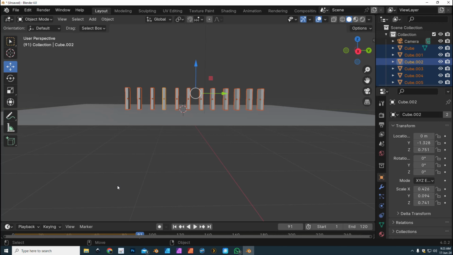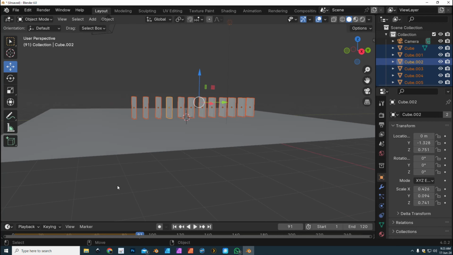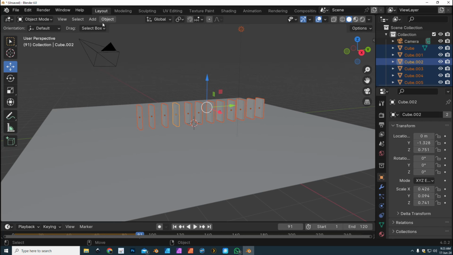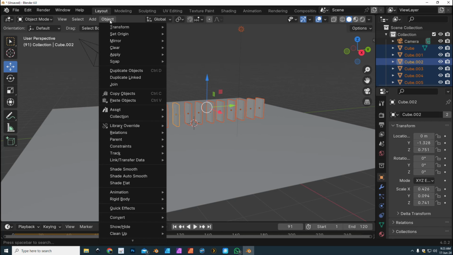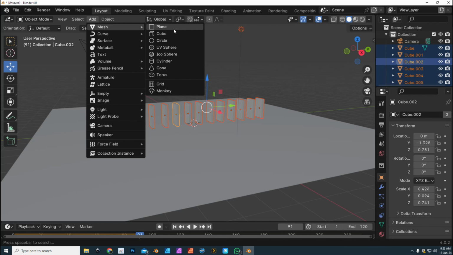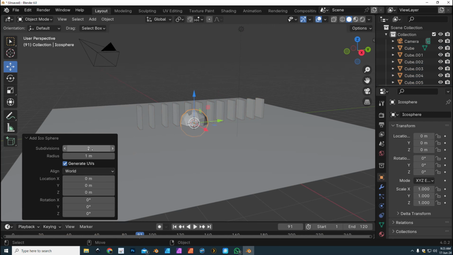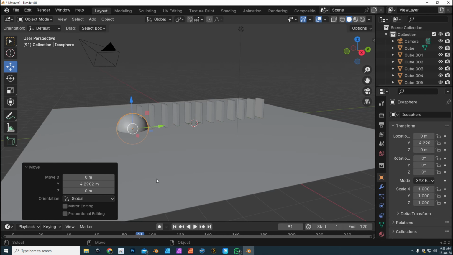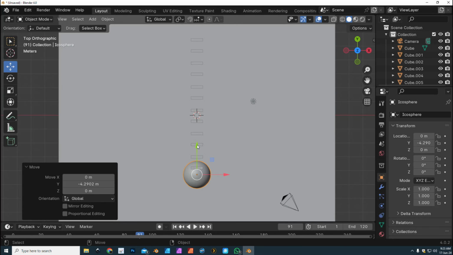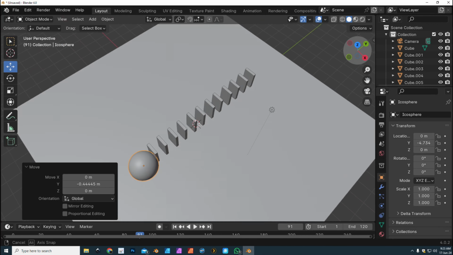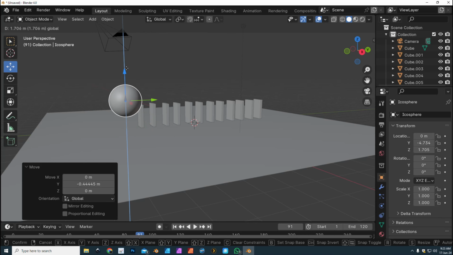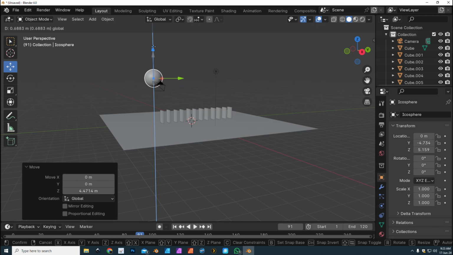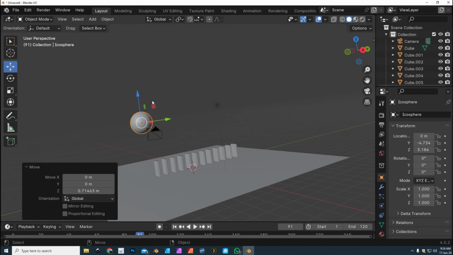And then finally, we need to create an object that's going to fall down, hit the dominoes, and make everything go in motion, right? So let's go up here. We're going to get an object once again. Mesh, and we're going to go and take an icosphere. And then subdivision level, let's make it nice and round. Let's say 5, that's fine, okay? Radius is okay, so I'm going to move it over here. I want to make sure that it will hit the first domino. So I'm going to move this back a little bit. That should be plenty. Then I'm going to change the view because I want to make sure that I have some height going on here. And we'll do something like this. That's all good.